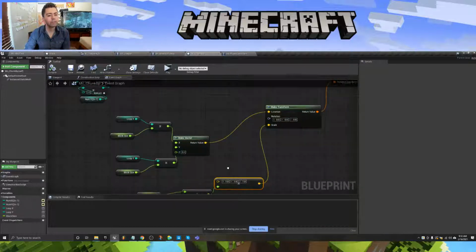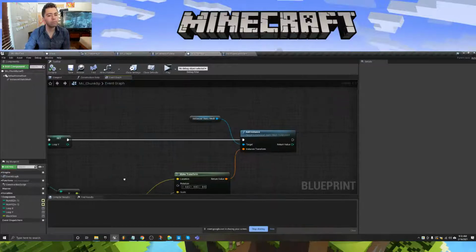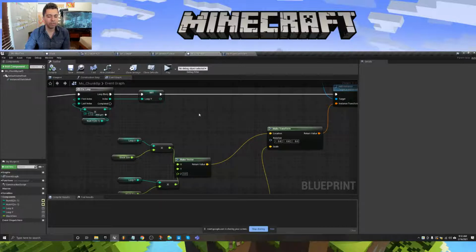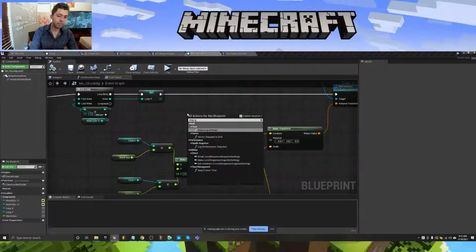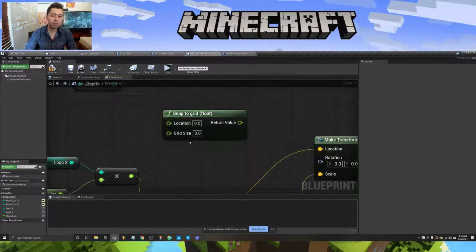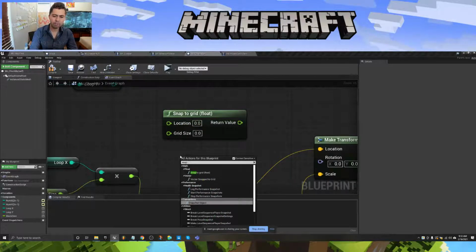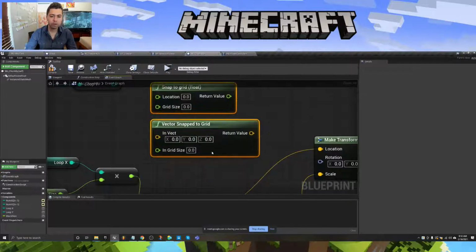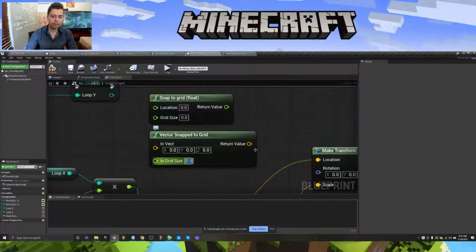Gotcha. Okay. There's also a node that's helpful. I don't know if it helps in this area, but it's great because it's built into the engine, called Snap to Grid. Basically you put in a location. Oh, there's one for vectors as well, I think. Snap to Grid. Yeah, vector snap to grid. So both these nodes, you say, hey, my grid size is 100 or 50 or something.